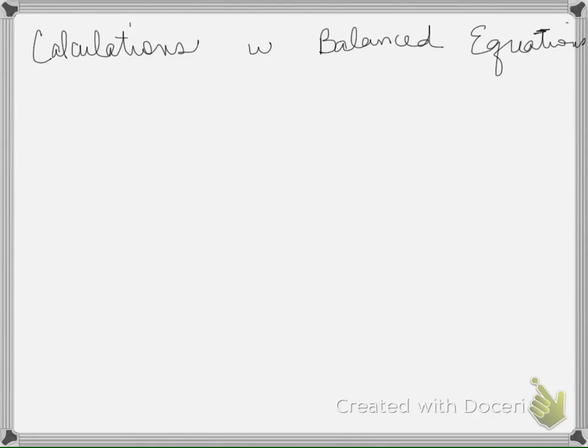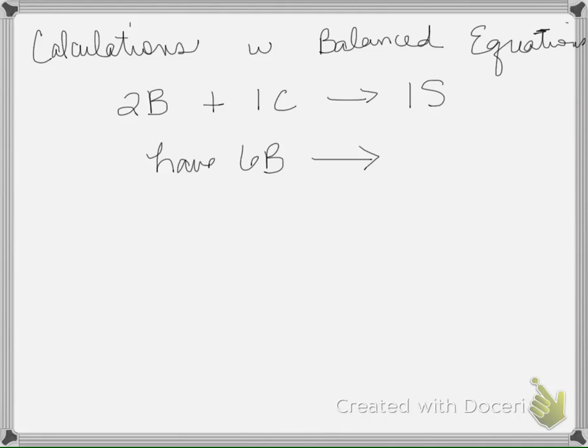If we want to make a sandwich, if we take 2 pieces of bread and 1 piece of cheese, that would make a sandwich. Okay? So if I were to tell you that I have 6 pieces of bread, could you tell me, based on 6 pieces of bread, how many sandwiches would I make? I'd make 3, wouldn't I?